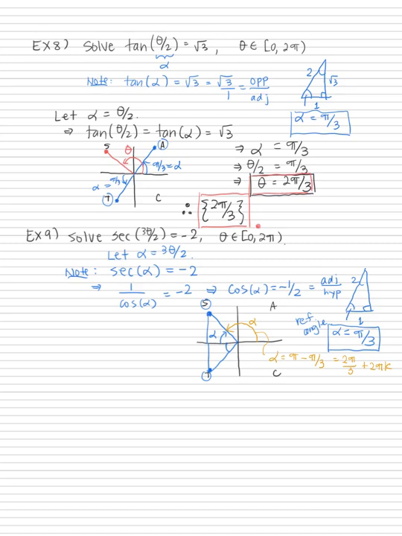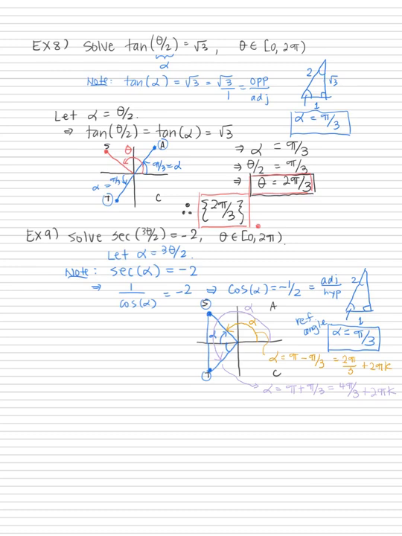So this was our angle alpha, and then to the second terminal point, we're gonna go from here all the way down to here. So let's also call this one alpha as well. So in this case, where can I bring this? I'll just bring it over here. Our alpha is same thing as pi plus pi over 3. So this is 4 pi over 3. And we're going to get to the same terminal point by adding multiples of 2 pi. So I'm just going to leave it as that. Okay, so keep that in mind.